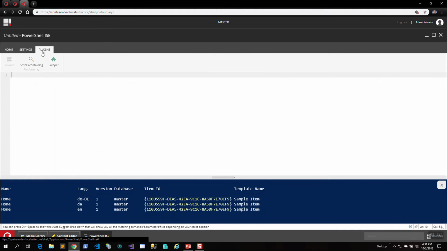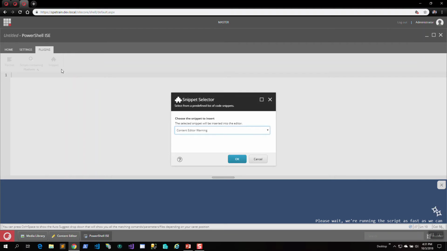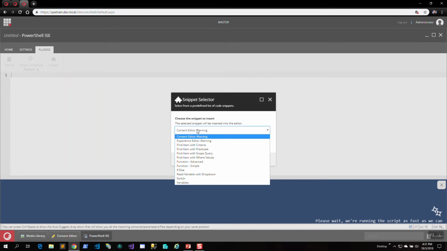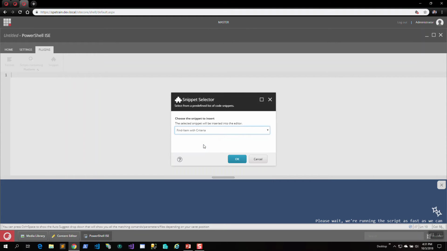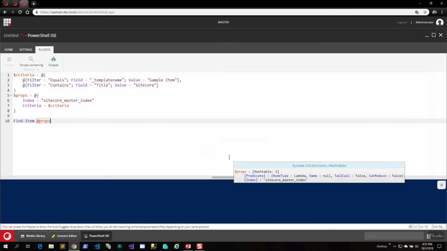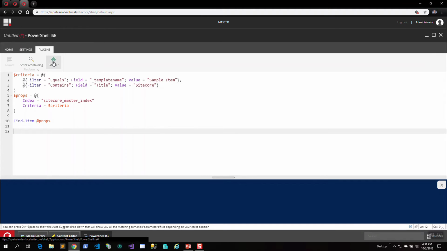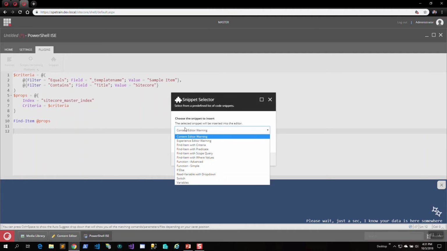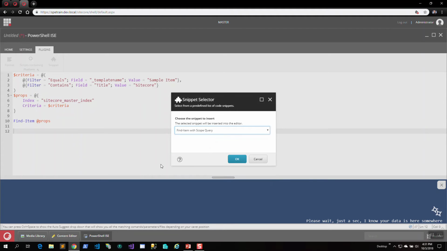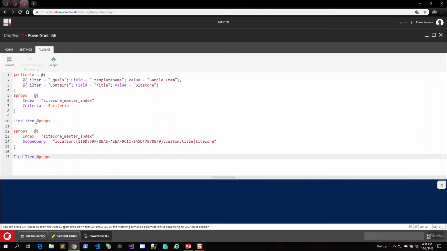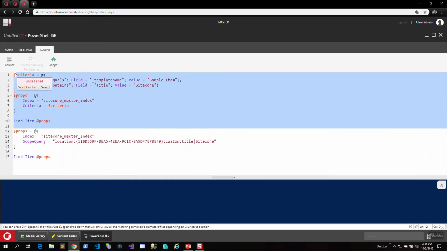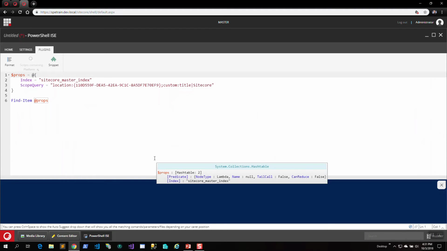I can clear this out and choose a new snippet. So criteria is an existing one. And scope query is what enabled the rules-based report to work.